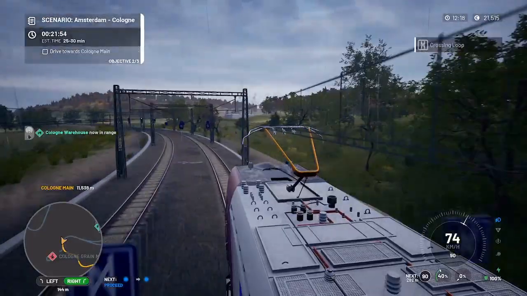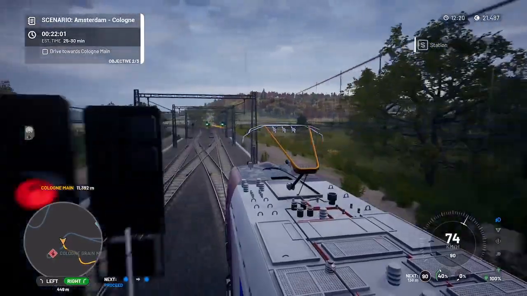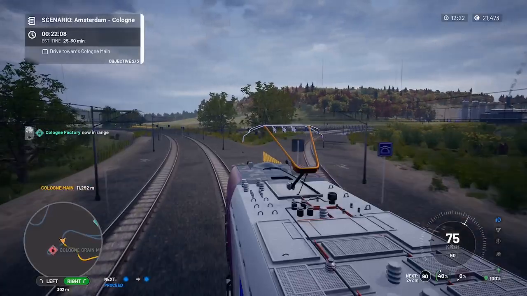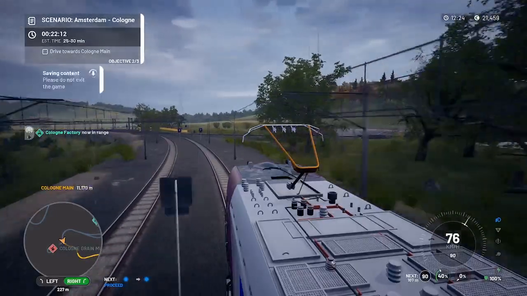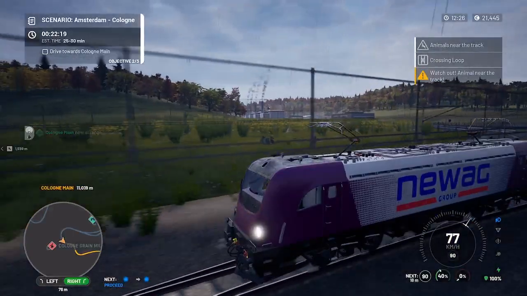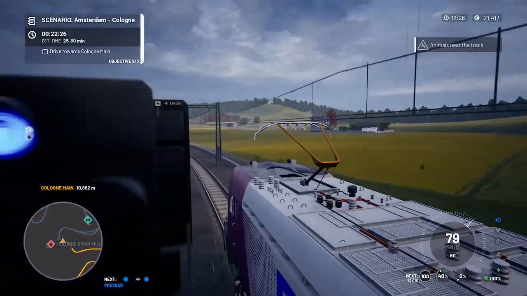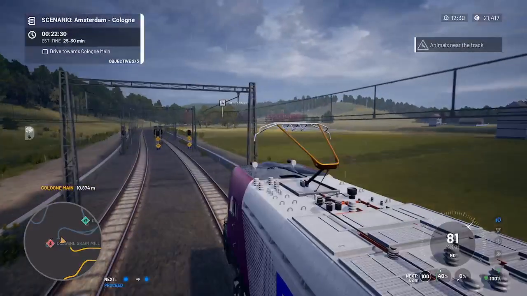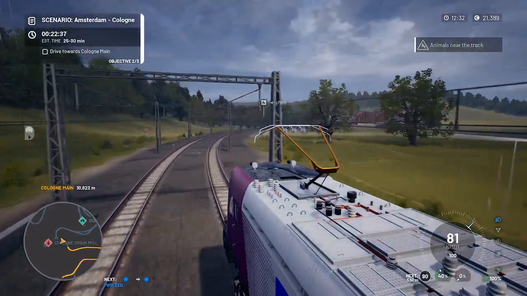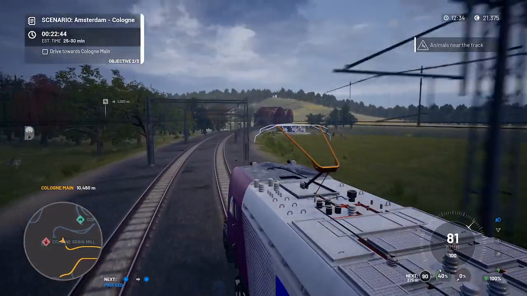And we're heading more towards Cologne now. So there's Cologne grain mill over there. We got an animal on the track. That's another thing you'll find in this game, guys. Animals on the track. Which is quite useful. At least it adds a bit of nature to it.